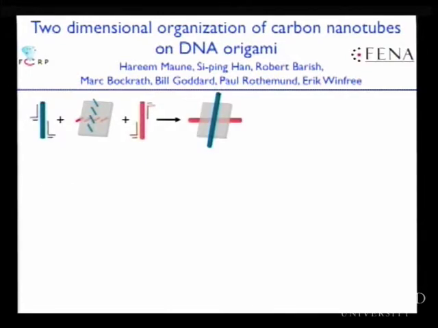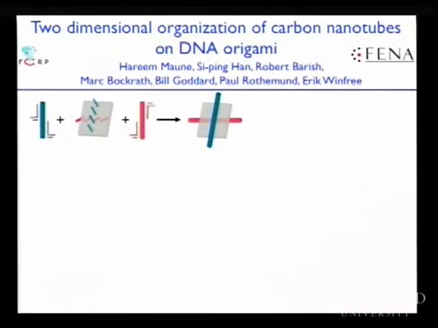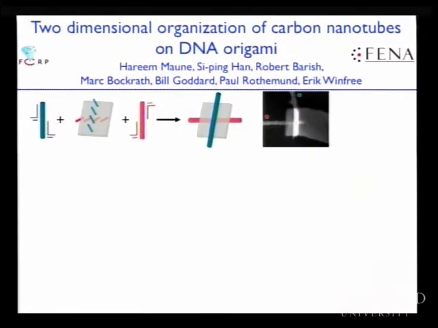Now, if you start with a mixed population of semiconducting and conducting carbon nanotubes, and you're lucky enough to get a conducting one and a semiconducting one, then you can make an FET with this. And you could purify the populations of carbon nanotubes to try and make just the red ones just semiconducting and the blue ones just conducting, but we didn't do that for the purposes of this experiment, right? So then you can make some DNA origami, and here you can see this DNA origami actually has some other stuff attached to it. I won't talk about that, but this gray DNA origami has some crossed carbon nanotubes on it. And you can see there's no control over translation because they're crossed near their ends, right? So that's another problem of the technique.